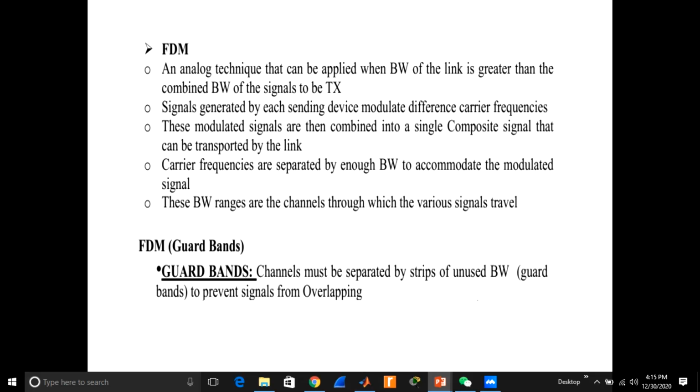But when you use a vehicle, you can go to Naushera easily. So this vehicle is the modulating signal for you. You are the information signal, and this vehicle is the modulating signal.